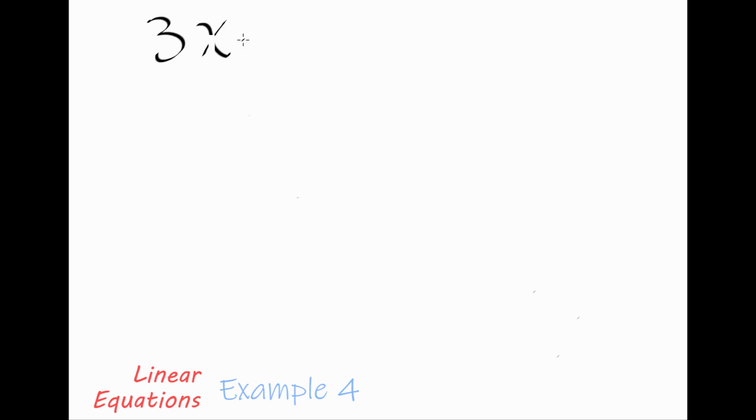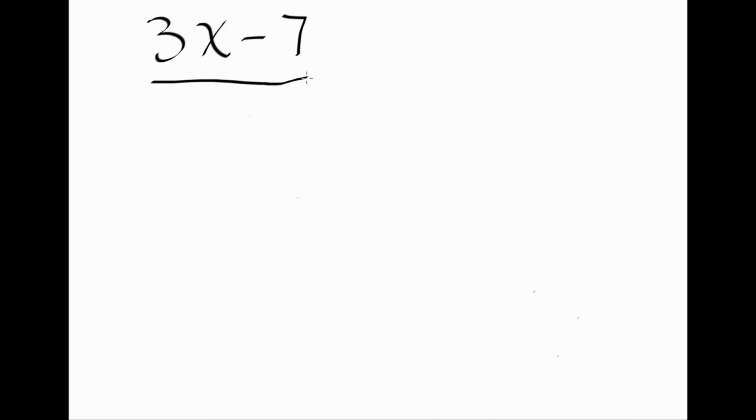Now, for our last example for this video, I want to do something that has everything on it. So we can have, for example, this equation, 3x minus 7, all of that divided by 2, and that equals 9. So for this one, we need to leave x alone again, but the first thing we see here is that all of this is divided by 2. So that's the first thing we need to get rid of. So because all of this is divided by 2, we need to multiply the whole thing by 2.